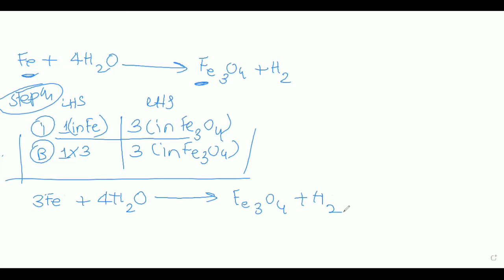Okay, after doing this step by step, we need to check and analyze once again whether all the elements are balanced or not. Okay, we made sure that we balanced the Fe part and the O part. Now the remaining part is the H hydrogen atoms. Okay, now how can we balance hydrogen atoms? We'll do it in a similar manner. Now moving on to the next step, we'll first of all balance the hydrogen atoms, which is the remaining part.